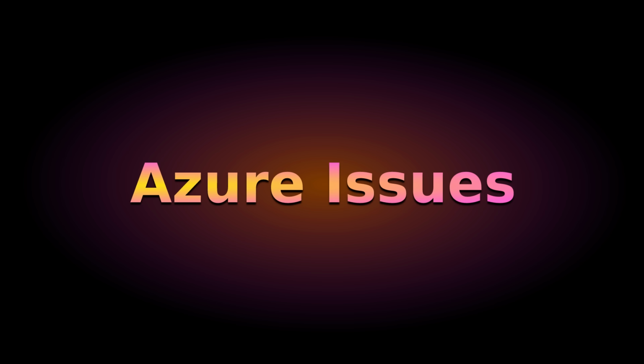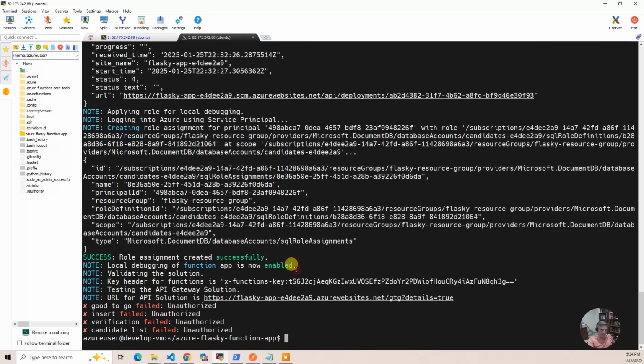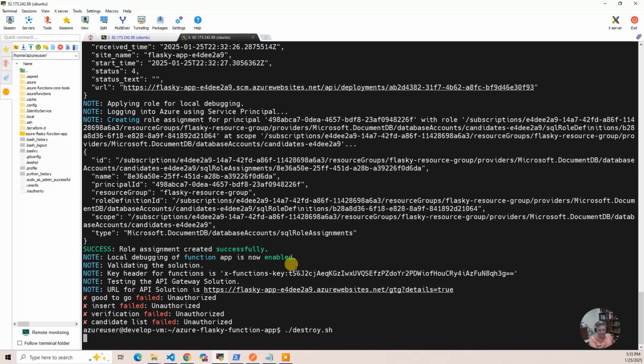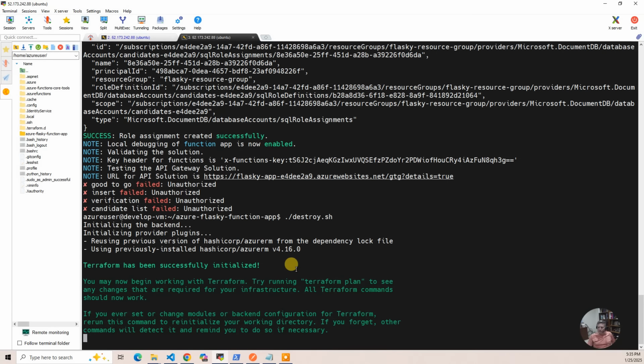I guess we'll talk about Azure specific things, but while I do that, I'm going to kill this thing. We want to be good stewards of our cloud environments. So let's do destroy. And it takes 10 minutes to destroy. And while it's doing that, we'll talk about the differences we highlighted with Azure.